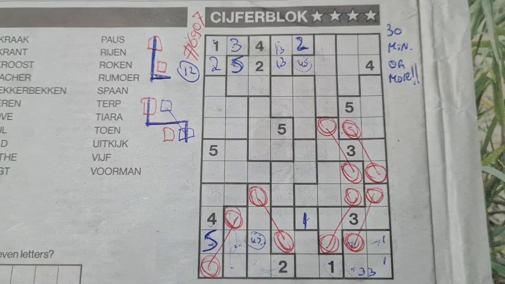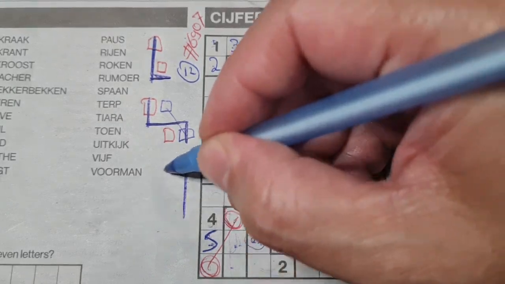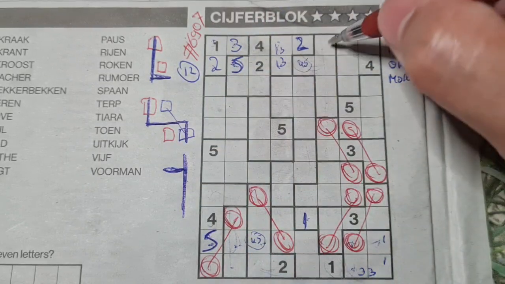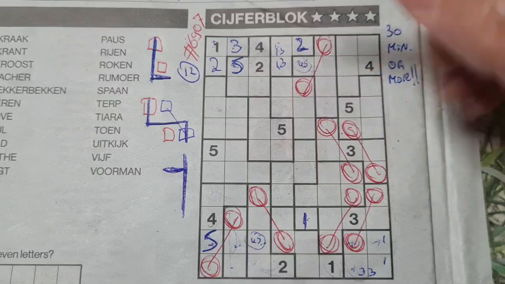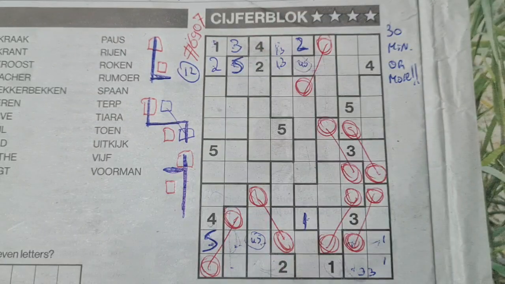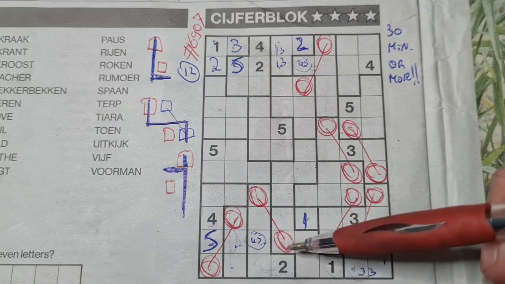Alright, next shape, figure or structure. How about this shape? Let me draw this shape here. When you see this kind of shape, remember that this box has the same number as that box. And those are the shapes that you need to recognize in this puzzle.